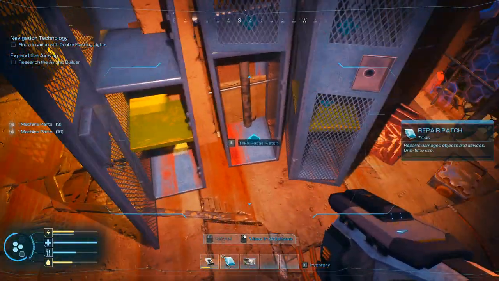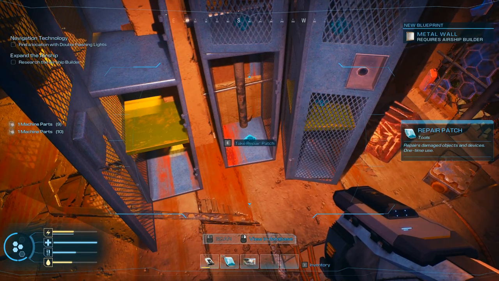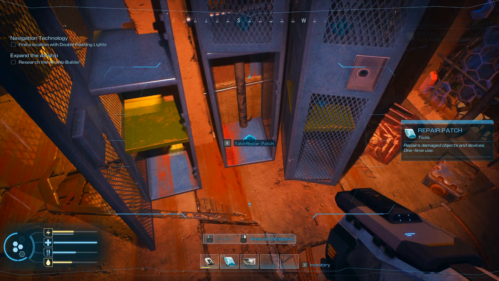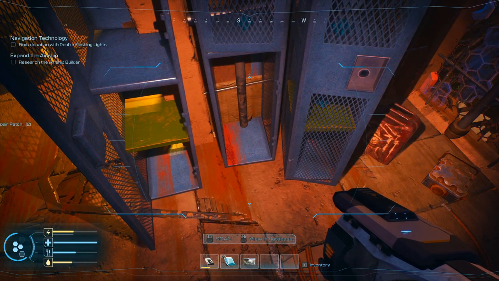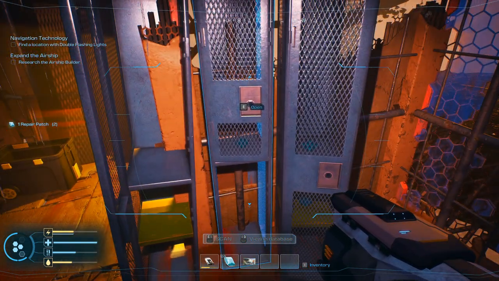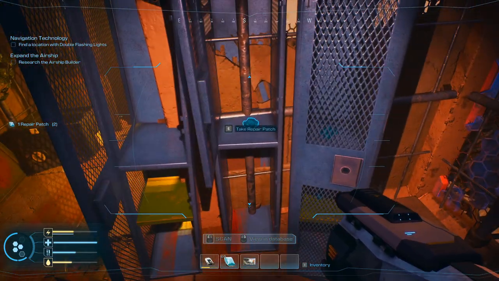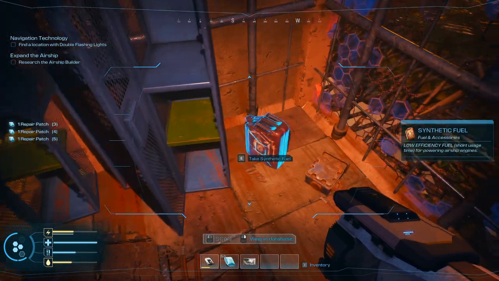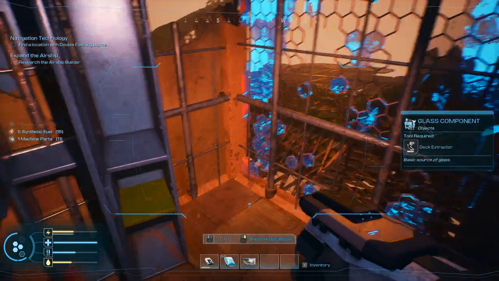Grab you guys. Oh, we have more than one repair patch. Metal wall requires airship builder. No, repair patch? I don't know what that noise was. Popped too soon. Anyway, I think we'll lose one repair patch to learn how to make it in the research machine. But we'll be able to use the other ones.